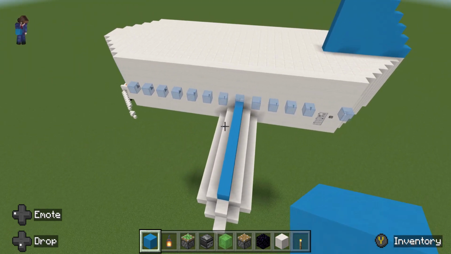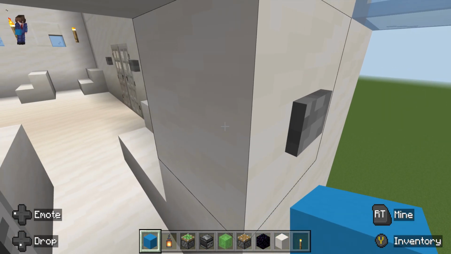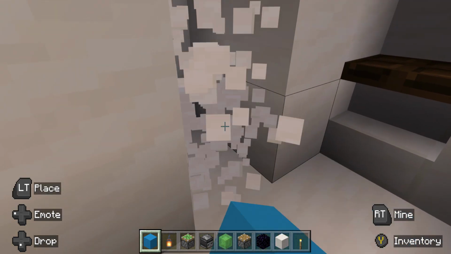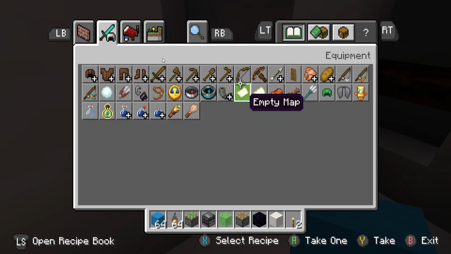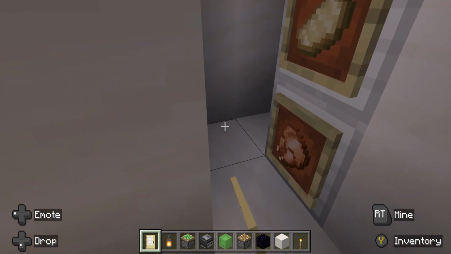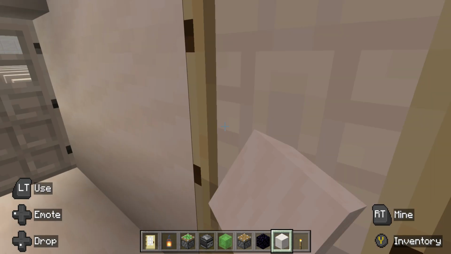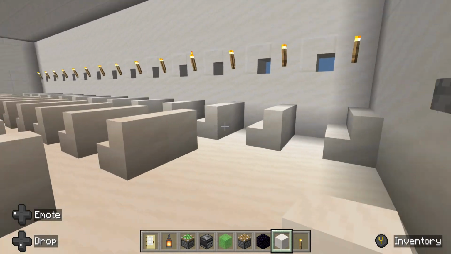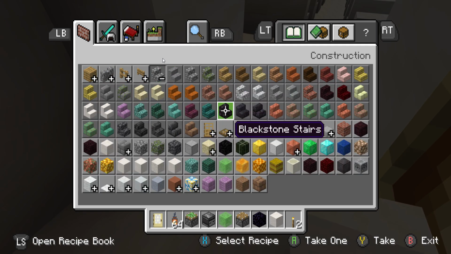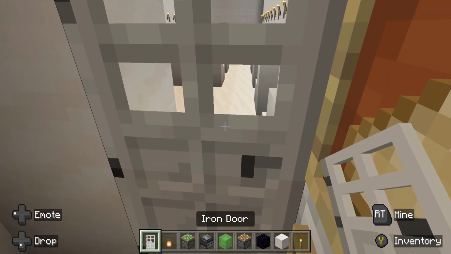Okay, so I'll show around now. Alright, then we open a door right here into the kitchen. Oopsies. You'll take the secret way over here, and then you'll take an iron door. There he is.